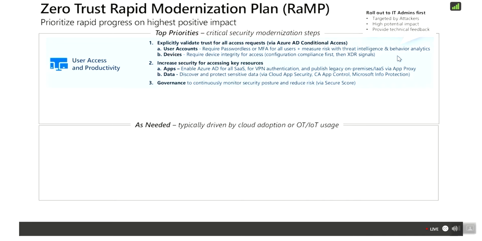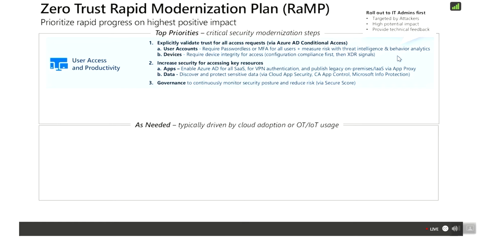In terms of data, try to use Cloud App Security to control how data is accessible on the session level. If you have third-party applications or mobile devices that users are interacting with, you can have control at that level. You can also use a combination of Microsoft Information Protection, to make sure the information is always encrypted and all those controls stay with the information. Additionally, in terms of governance, to continuously monitor and proactively find threats and automate the responses, you can use something like Secure Score, to see overall what the security posture is, and whether there's something specific you need to do to improve that security posture in your environment. So those are the three priorities that we should do on that Zero Trust journey.